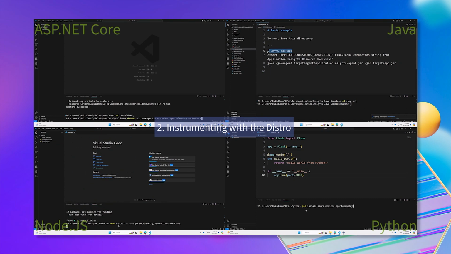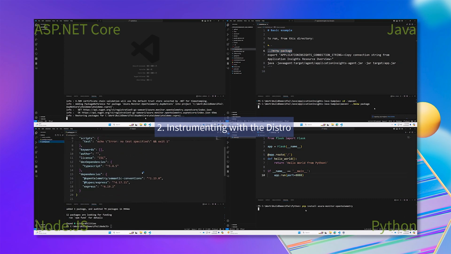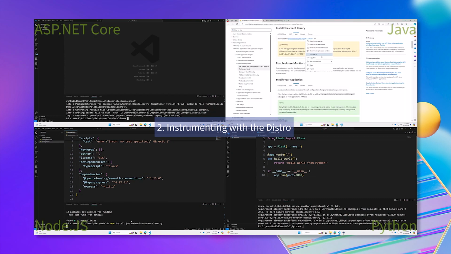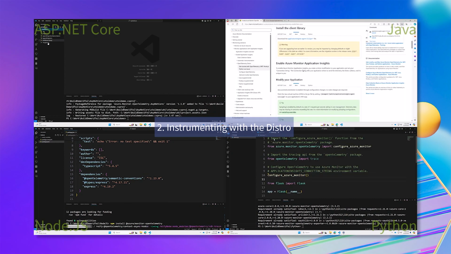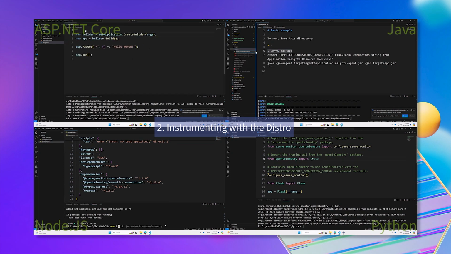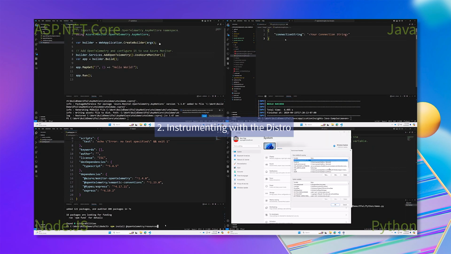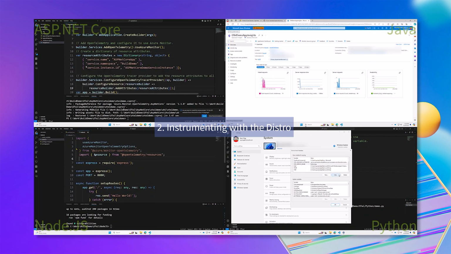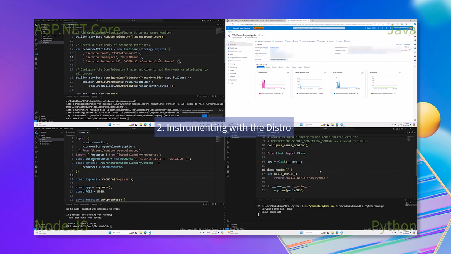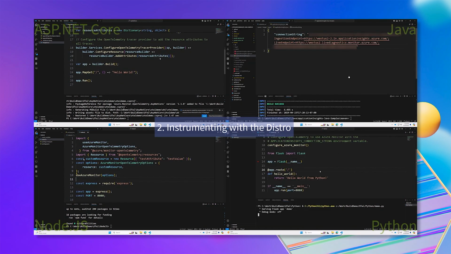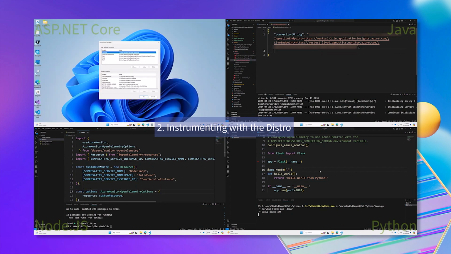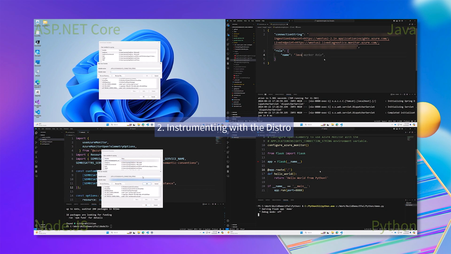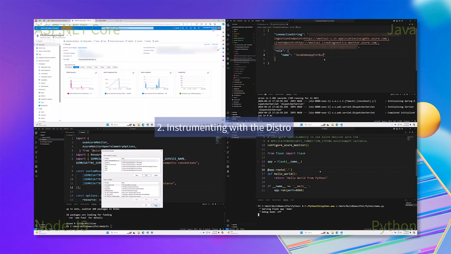On screen, you can see four different VS Code instances with demo apps of those four languages respectively. Each of them is doing the same thing. One, initializing a sample app either from a bare bones web app or from one of our sample repos. Two, importing the required libraries for our distro. Three, adding the code to enable the distro. Four, customizing the service name to identify itself in the Application Insights App Map tool. And five, setting Application Insights connection strings so that the apps can send data to Application Insights instances on the Azure cloud.